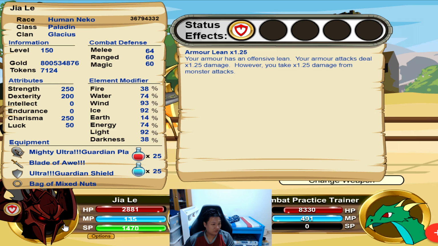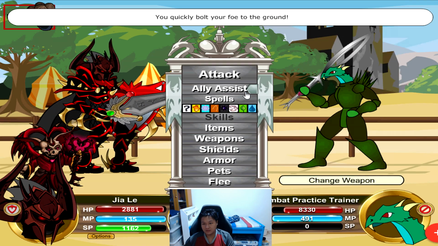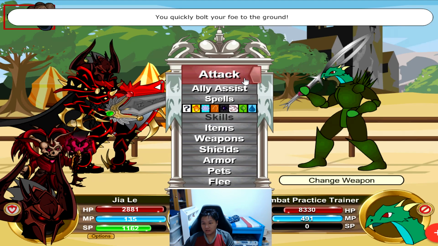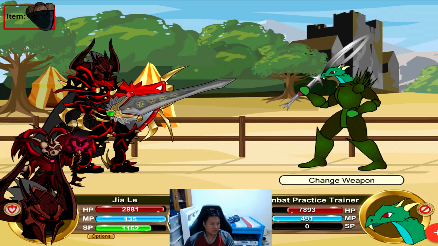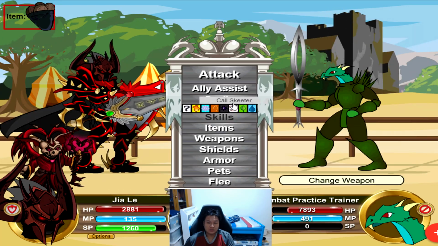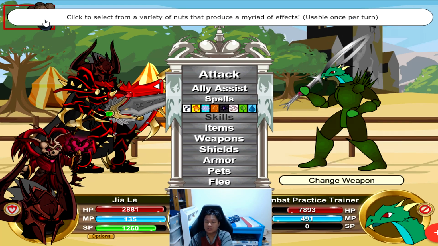Overluck versus Mob Strength Overluck. This effect causes 78.54% melee in SP. 308 SP, quite a bit of SP. And let's see, 1 round. Okay, I mean, this is the combat practice trainer, so I'm assuming it will inflict rather easily. Okay, all in all, I think this is a pretty good item.